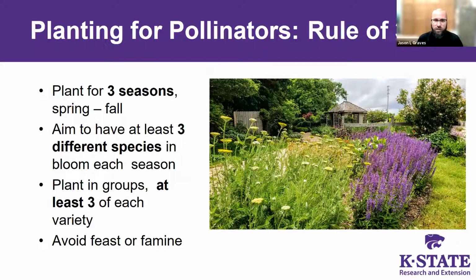We're trying to, like we said, avoid a feast or famine scenario for our pollinators, where we've got something in bloom for a short period of time all at once, and then a big gap with nothing in bloom. So we want to avoid feast and famine, and that's why we promote this rule of 3, just as a way to think about that. And you can see here, this was a picture I snapped in our demonstration garden of yarrow, salvia, and some ragwort that's blooming all at once. And we've got enough of a mass of each that that's a good example, I guess, of what that might look like. It also looks nice in a landscape.